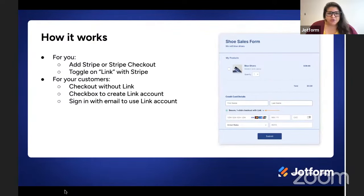How does it work? It's super straightforward and easy. On your end, all you need to do is use Stripe or Stripe Checkout. For Stripe, you'll enable Link using the Link toggle, and in Stripe Checkout, you'll see Link added automatically. JotForm never charges additional fees for payment gateways, so there's nothing to worry about there.